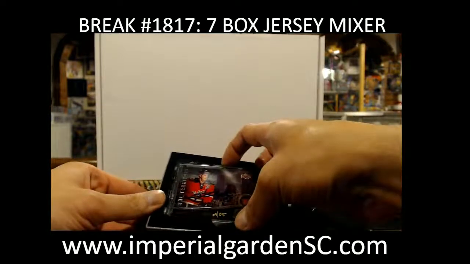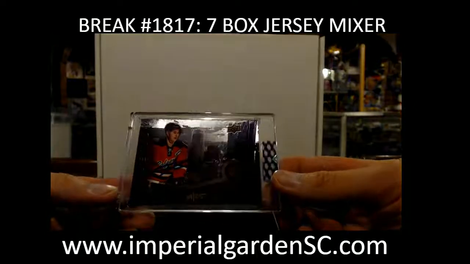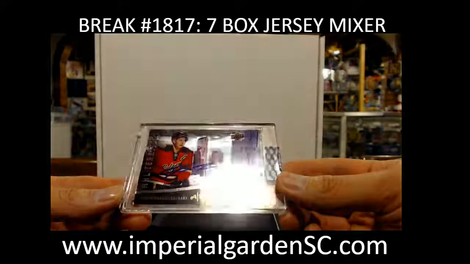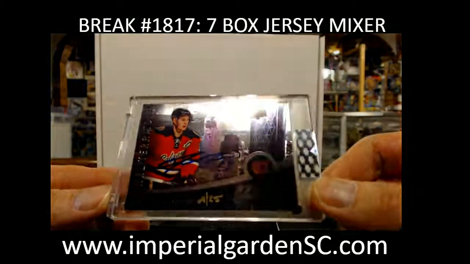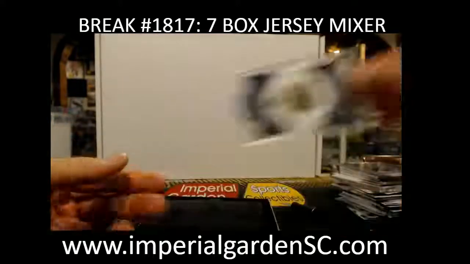We got the NHL territory, number 9 of 25, Sean Monahan. That's going out to Joey. 9 of 25. So they signed in blue and they numbered in a gold pen. Sorry about the lighting on that one, guys. Sean Monahan.